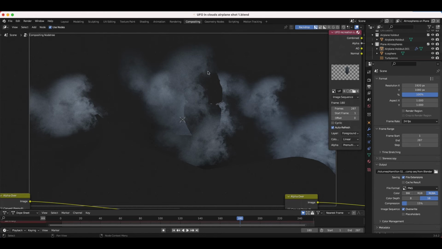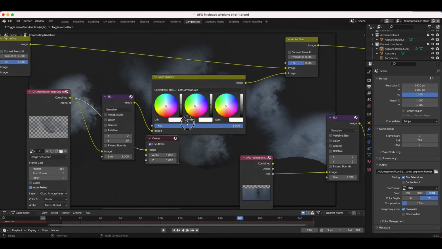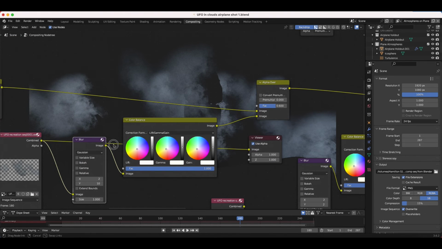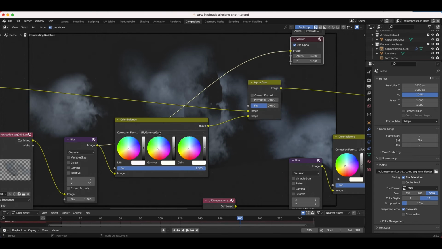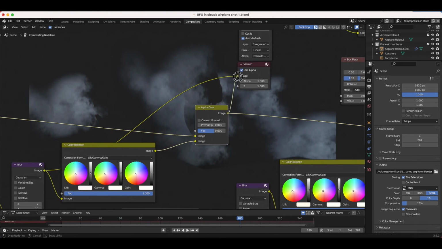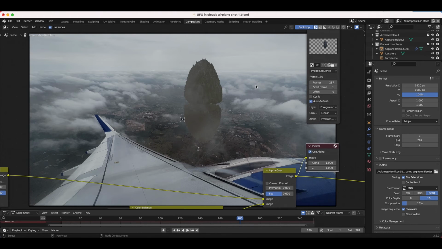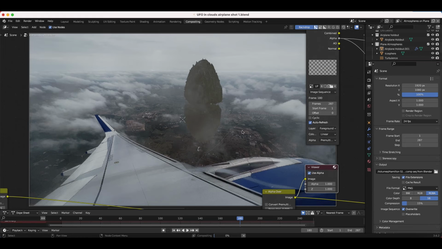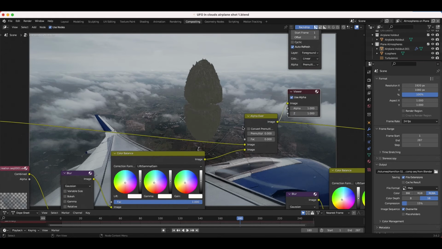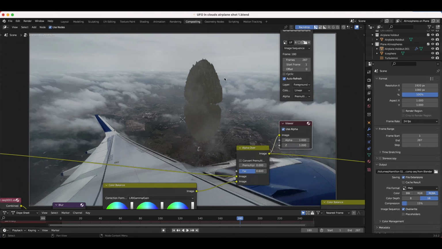So it's integrated in 3D space, and we've just overlaid these cloud elements with a little bit of blur. So I've used a blur node to integrate it into the shot a bit better. And then finally, I've added a color balance node to warm it up a bit, and we've added it just like that. So now already we're helping to integrate that ship into our shot a bit better by adding those atmospheres. Our CG clouds and live action clouds are going to help integrate everything together when used in this way.